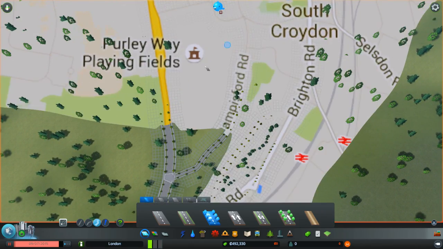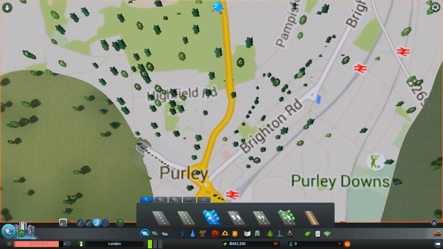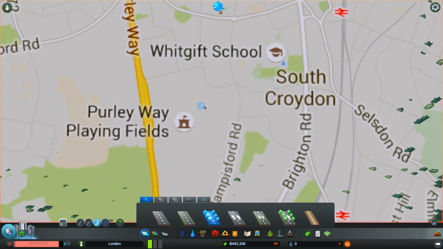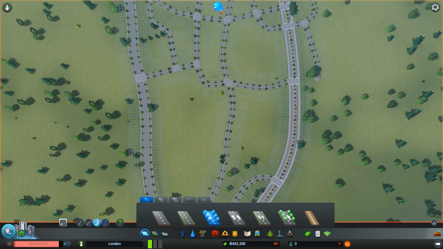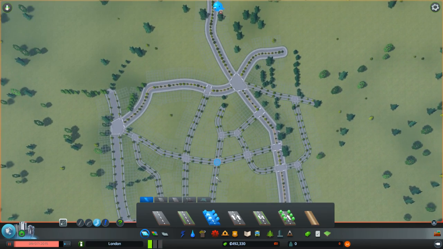Now this area, there's kind of nothing in here. We've got the Purley Way playing fields. Excellent. And again, we can make decisions about whether we want to fill that in a little bit or just leave it as it is. And I think, to be honest, we'll probably just leave it as it is. It's not hurting anybody. Right, okay.